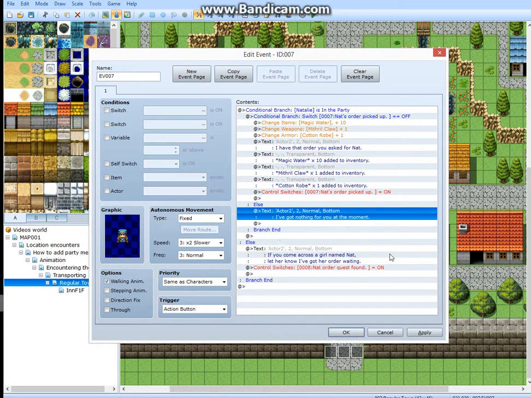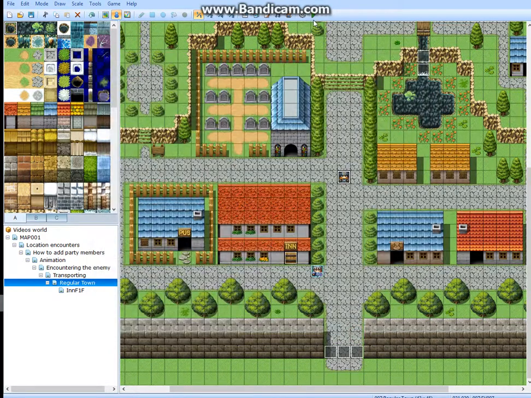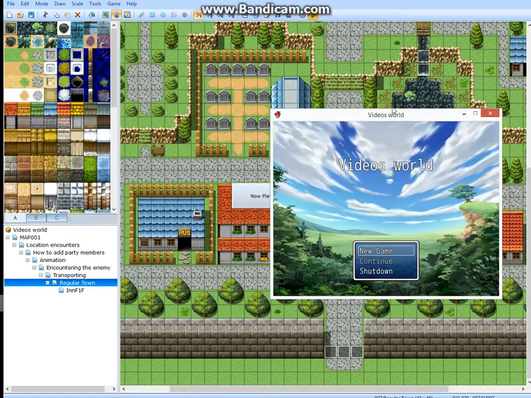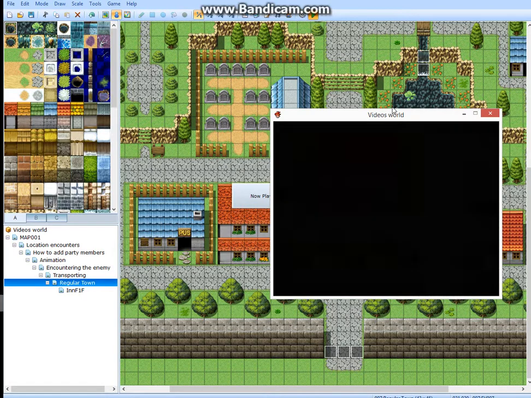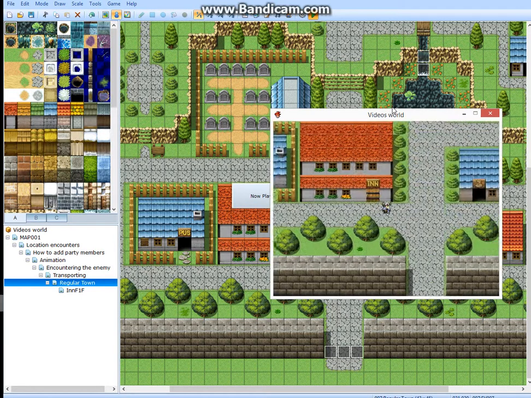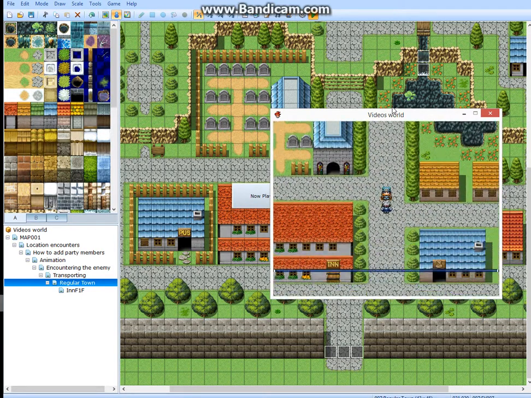So he'll just say he's got nothing for you at the moment. So switches create a lot of variation that you can make in your world, and is a very important aspect to get your head around.